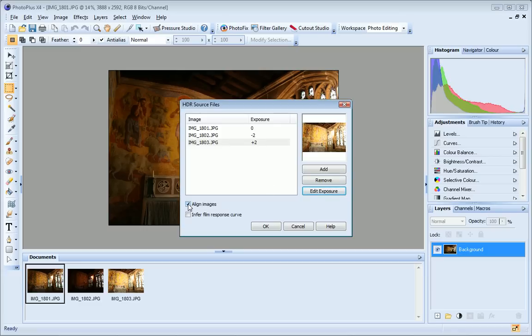You'll notice also that the Align Images checkbox is selected by default. If you're absolutely sure that your source images are perfectly aligned, perhaps by a third-party application, you can clear this box. Otherwise, PhotoPlus will attempt to match and align the photos based on their pixel data.